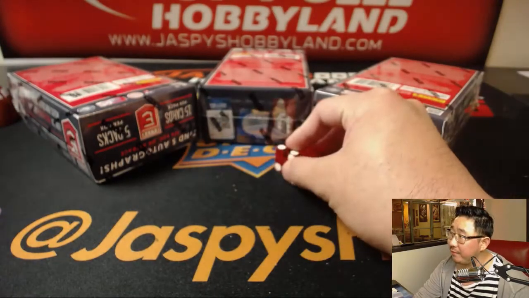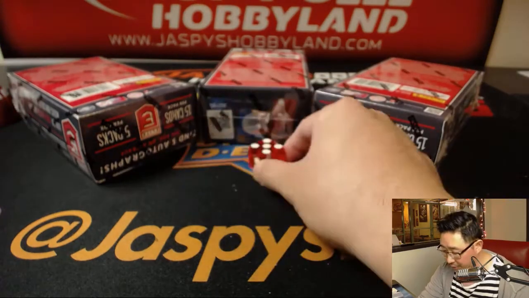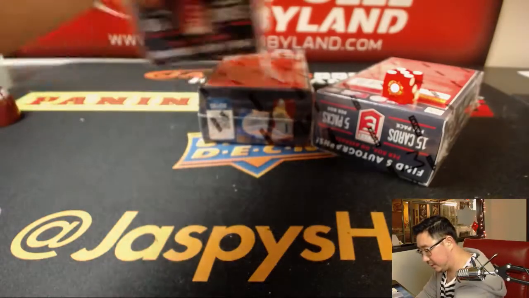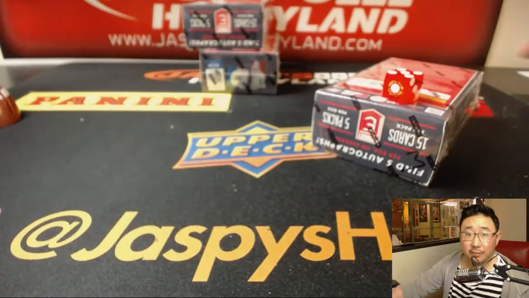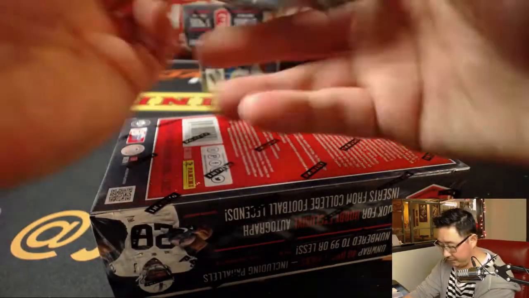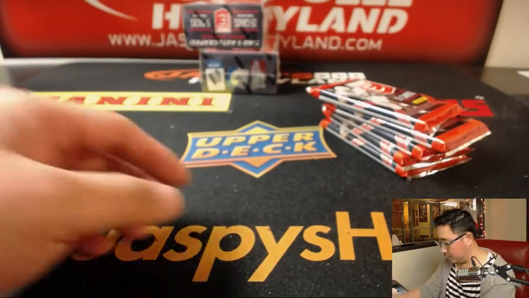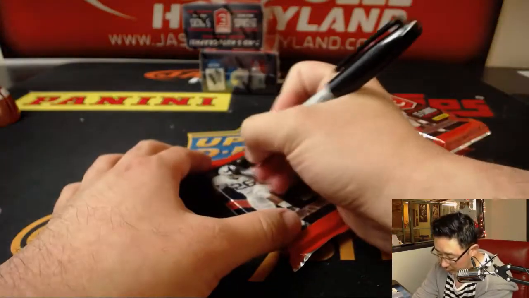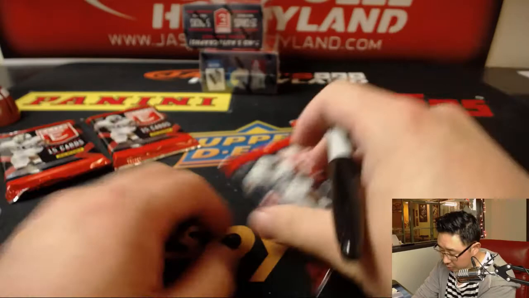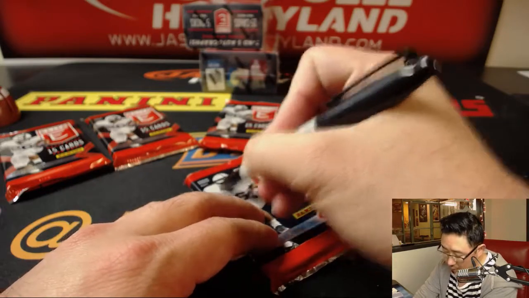So 1, 2, 3, 4, 5, 6 on the dice roll. And it's 5. 1, 2, 3, 4, 5, 6. So we'll save these two for next time. I'm sure we'll go through those last boxes tonight. That's actually box 3. So we'll number that 1, 2, 3, 4, and 5.